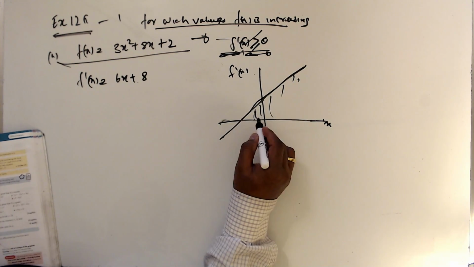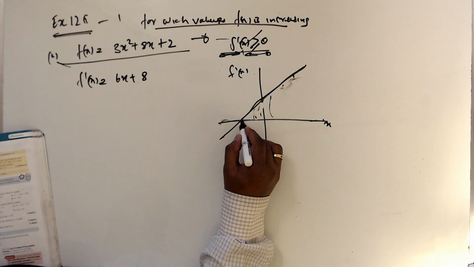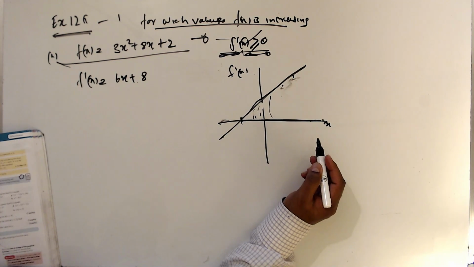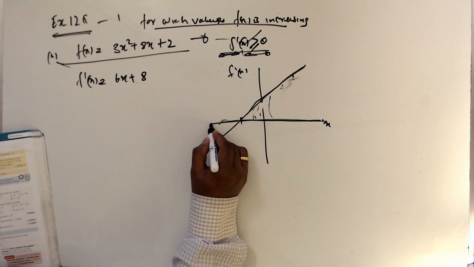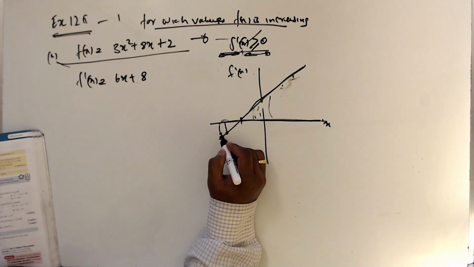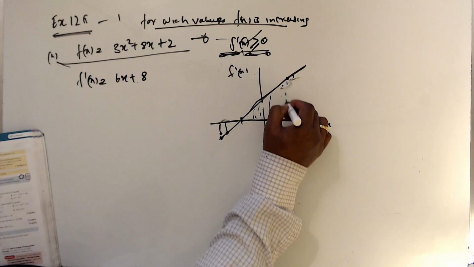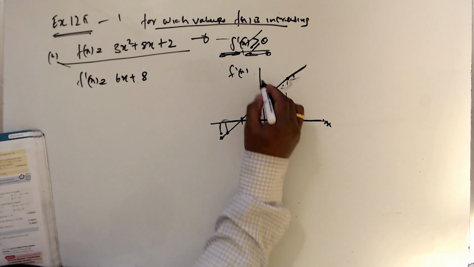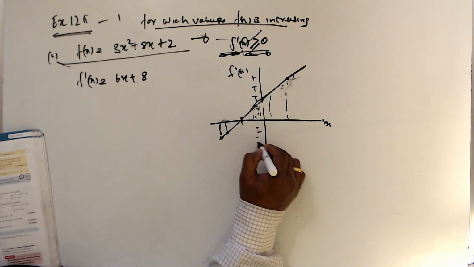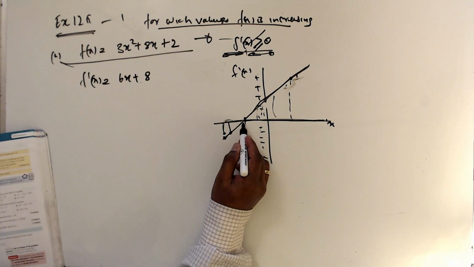From this place onward, the y value is positive. Before this place, the y value is negative. Can you see that? If you take a point and draw, say it is in the negative area. If you take a point here, you can see this is above the line. So this is all pluses. Above the line plus, below the line negative. So f'(x) is negative in this area.